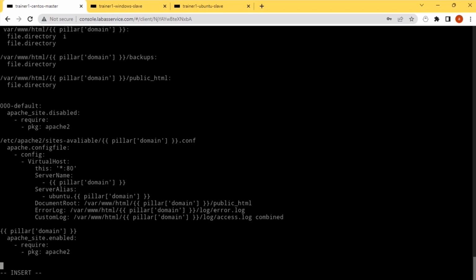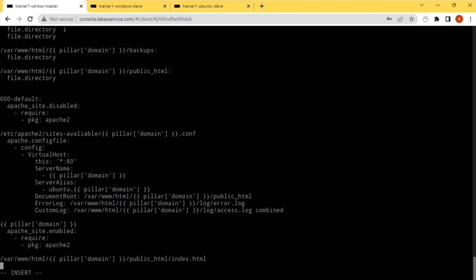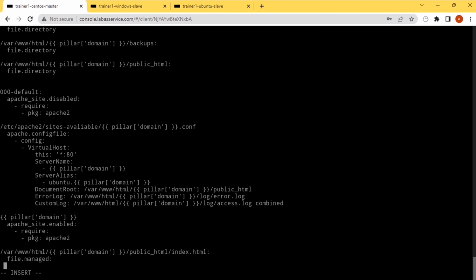Next, I am going to copy the index.html. So basically it will be public_html/index.html, colon, okay, file.managed, and the source is from the salt directory, salt://.